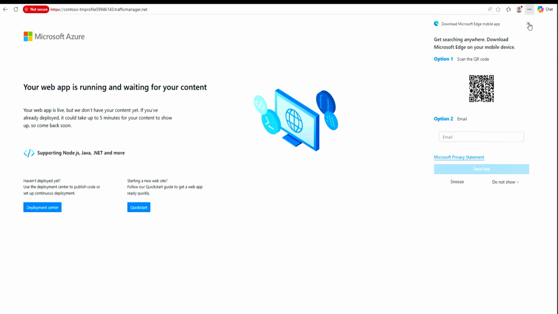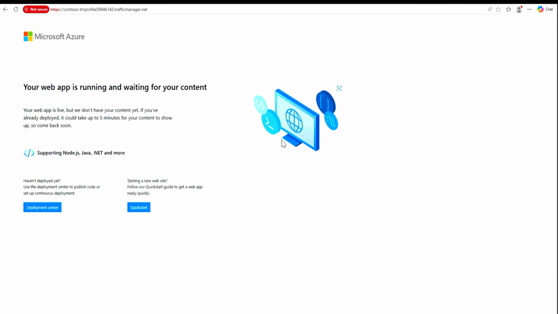So web page is visible. It's a default website displaying here.